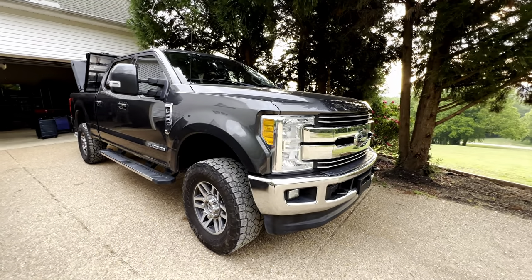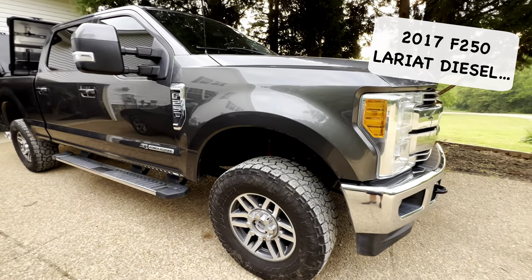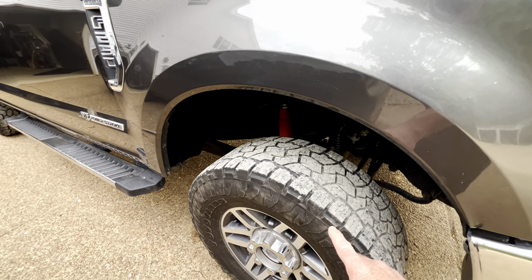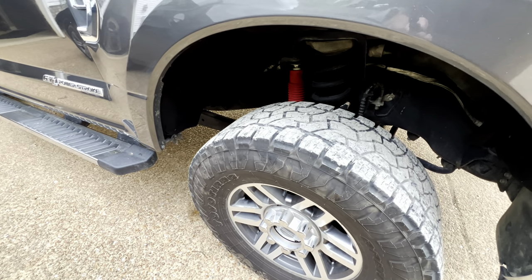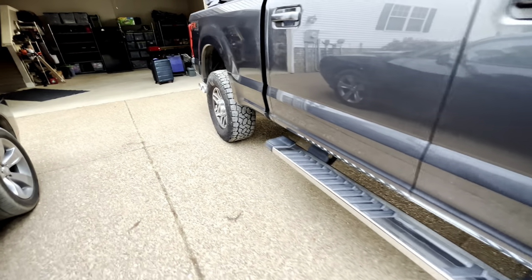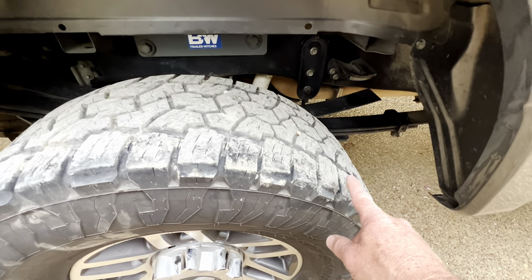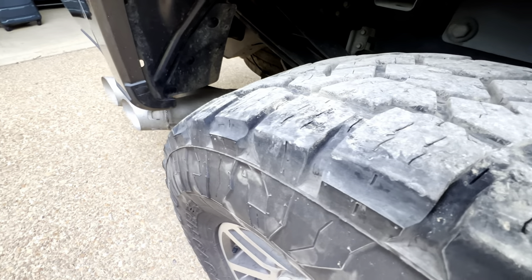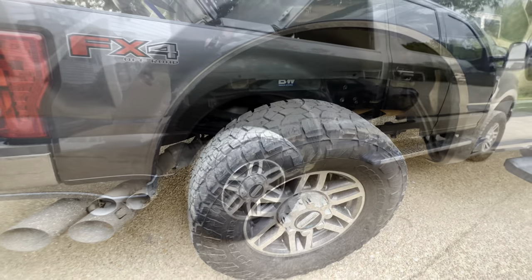If you guys remember not too long ago, I did a video on the Husky floor liners in my used F-250 that I just got — it's got about a hundred thousand miles on it. The tires were in pretty good shape when I got it, but I wasn't sure how long it had been since they'd been rotated. We're going to be driving to Panama City Beach, about six or seven hours, so I wanted to rotate my tires. I did a video a couple weeks ago about cupping — where one lug is higher than another, up and down — and when you start to see that, it's time to rotate your tires, because you don't want to drive six or seven hours one way like that and really damage your tires.